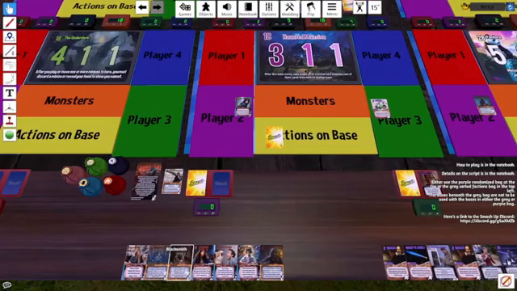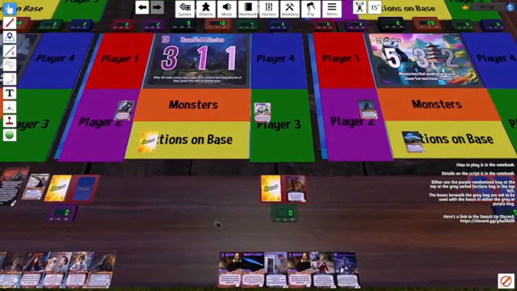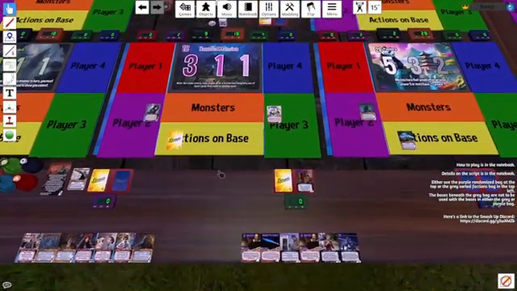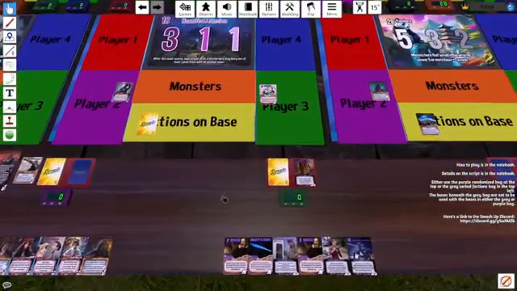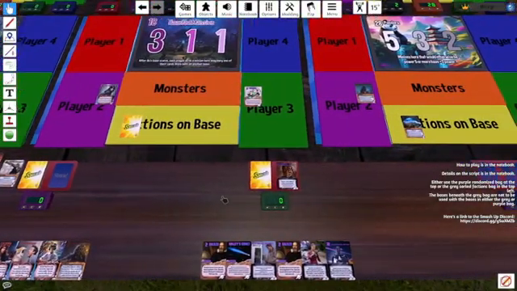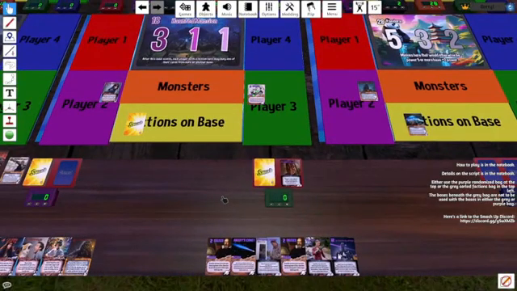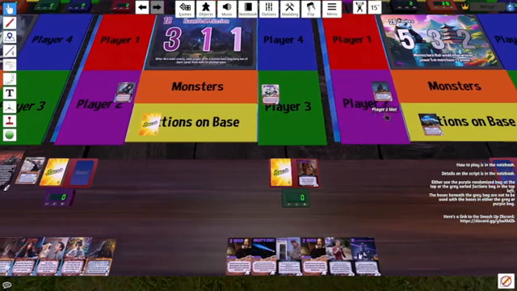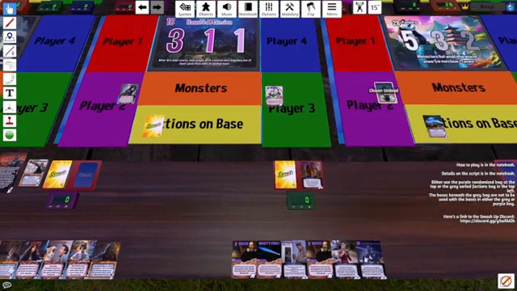Okay, blacksmith's good to see. What are we doing? Do we go for Haunted Mansion now? Something we don't want to do is use Hubble for Halley's Comet and move that chosen undead over, because then it'll destroy Hubble. And that's not a good idea.